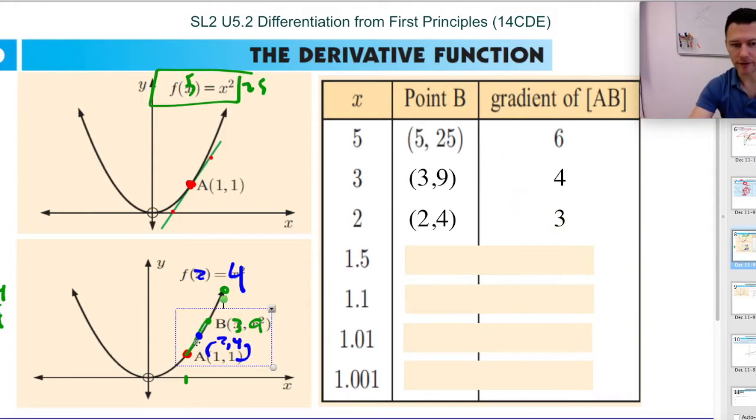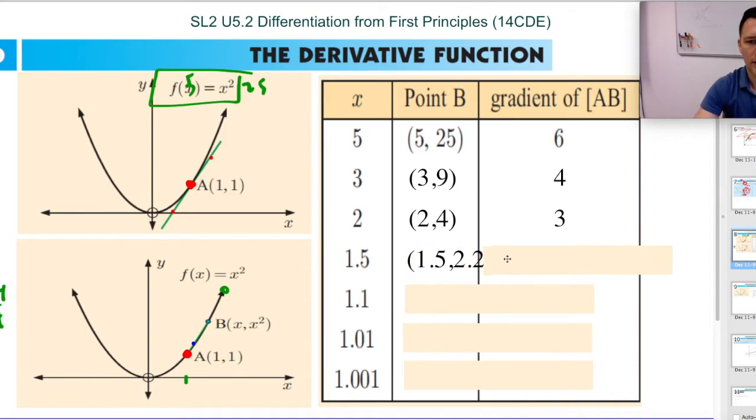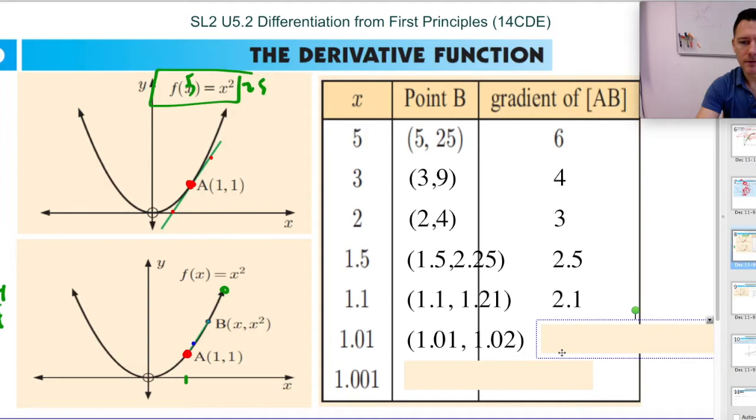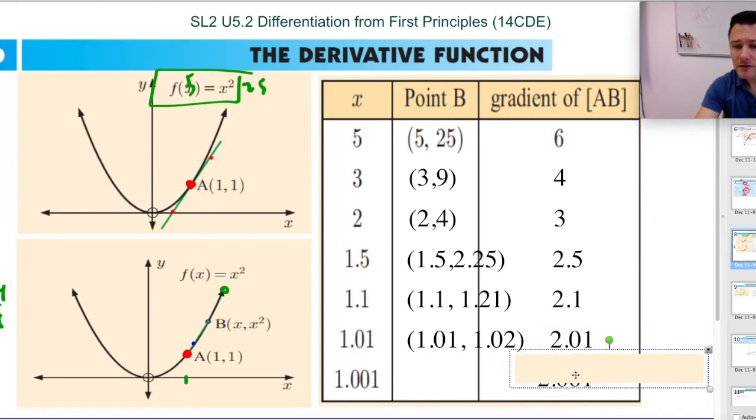Let's get really close, get 1.5. Let's really wedge this in here, sorry. So here's 1.5. If we do that same game, we'll get 1.5 and 2.25. And if you play the same game with slope, your slope becomes 2.5. Now I'm going to start going faster because I've done the calculations already. If you use 1.1, bring the x dot really close to the 1, comma 1, you get 1.21. Slope becomes 2.1. If you get really close, slope becomes 2.01. If you get really, really close, slope becomes 2.001. It's converging on which number? Yeah, 2. It's converging on 2.